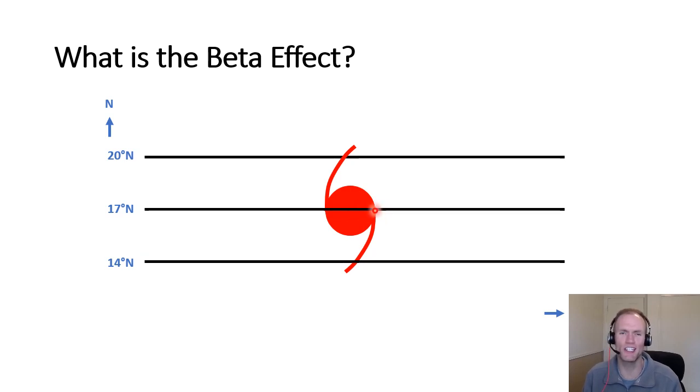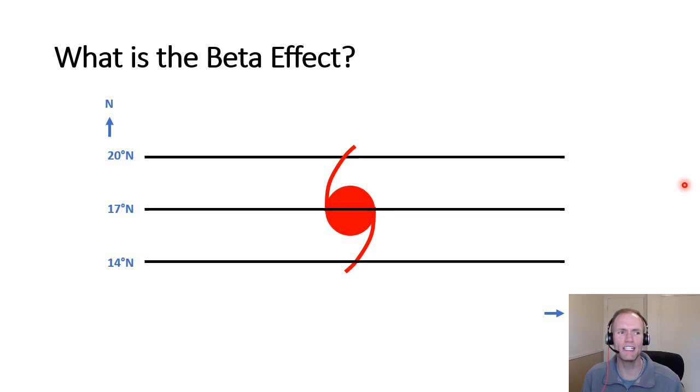They don't just exist at a single point. They exist over a horizontal area. And in this case, we're particularly interested in the north-south extent over which tropical cyclones exist. So here's an arbitrary tropical cyclone at some arbitrary longitude. Here's three different lines of latitude, 14 north, 17 north, and 20 degrees north latitude. So there's flow on either side of the tropical cyclone from north to south or south to north.